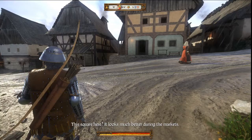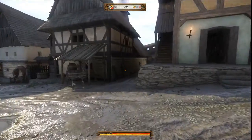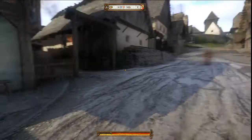This square here, it looks much better during the markets. Then it's filled to bursting with folk from all around. Not as many guards as are precipitous.